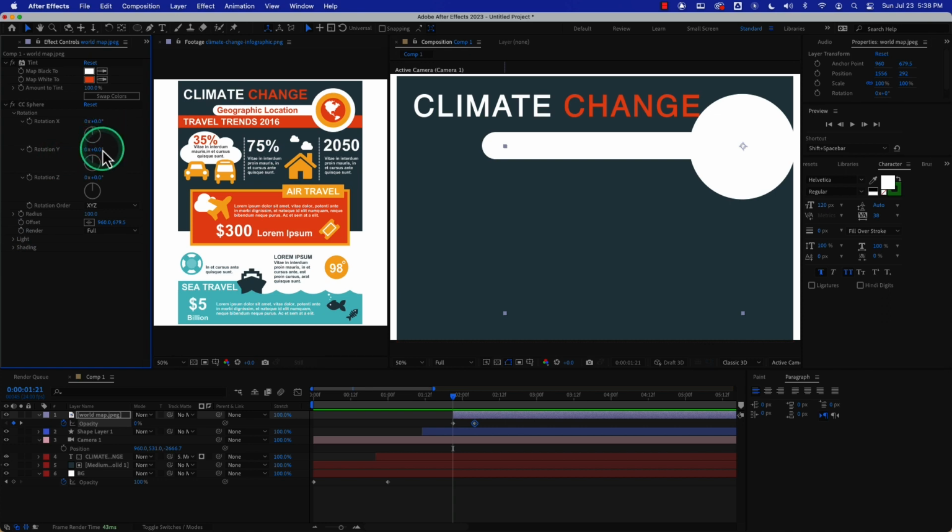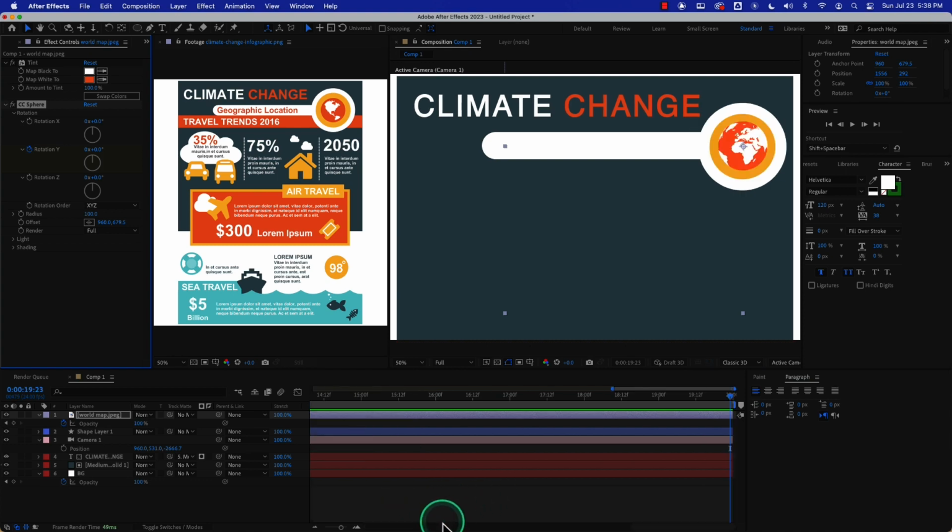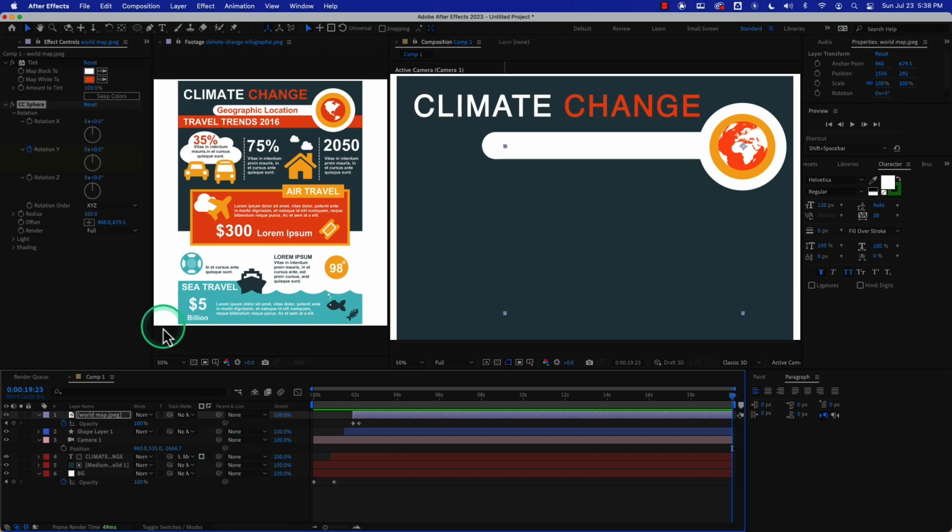And which way? We want to rotate in the y-axis, so we're going to animate the y-axis, and then we're going to rotate maybe over the span of this thing. We'll go to the end. This will just be rotating the whole time. Really just a little bit of rotation. Is that the way the Earth rotates, right? Okay, yeah, if that was the sun, that'd be coming around to there. So now it's just rotating very mildly.